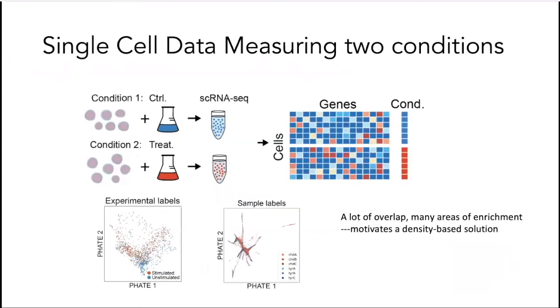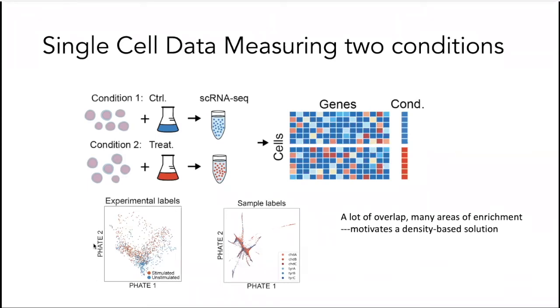And let me motivate this. Why would you ever want to do this? These days, you don't just collect one single cell data set or one cohort. You usually have a control and a perturbed sample, or healthy and a disease. If you want to compare these conditions, given how complex this data is, it's not clear what's going on. You could try to say some kind of average is different, but that doesn't really capture the picture of what's happening. So here you have some stimulated and unstimulated cells. There's quite a lot of overlap, there are some regions where they're not overlapping, and overall there's a massive amount of noise.